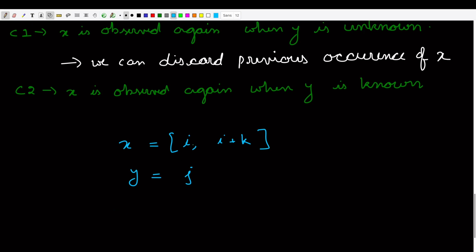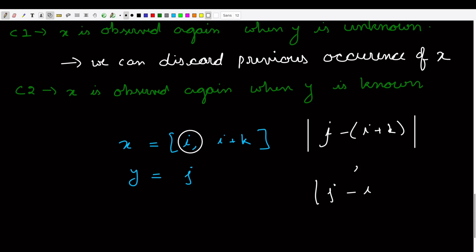So in such cases, do I really have to maintain this i, or do I really have to compute i minus j, right? So here if you see the possible distance calculation which will happen is basically j minus i plus k. Okay, this is absolute. And the second calculation which will happen is basically j minus i, right? So these are the two pairs it will form, and these are the two calculations we will do.